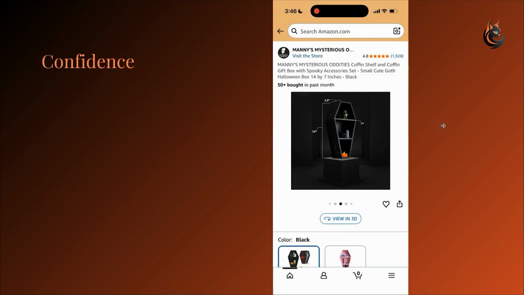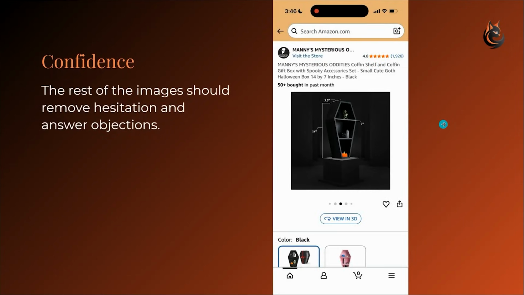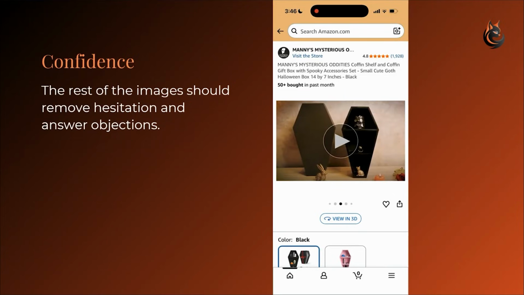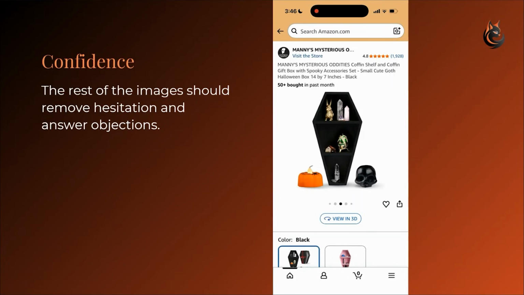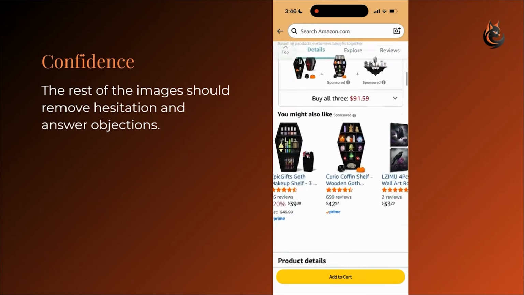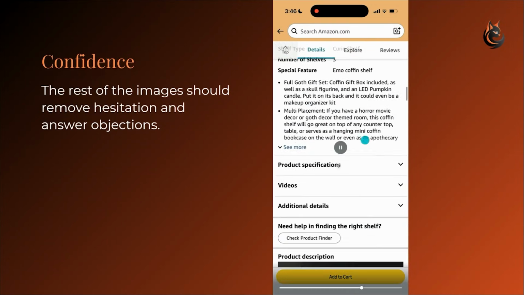Next is confidence. When I say confidence, I'm referring to the rest of the images, because sometimes if the second and third image is not enough for them to understand the benefit of this product, how this product will solve their problems, they have to scroll, or they have to swipe for more, to check the other images.